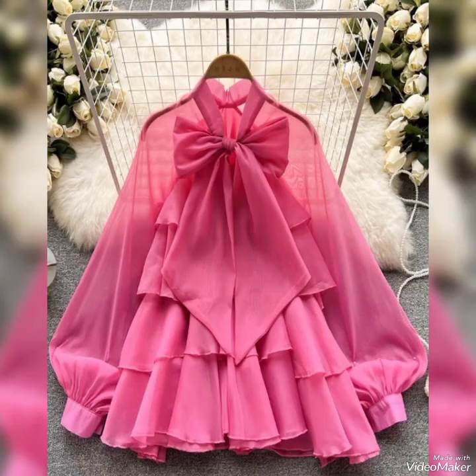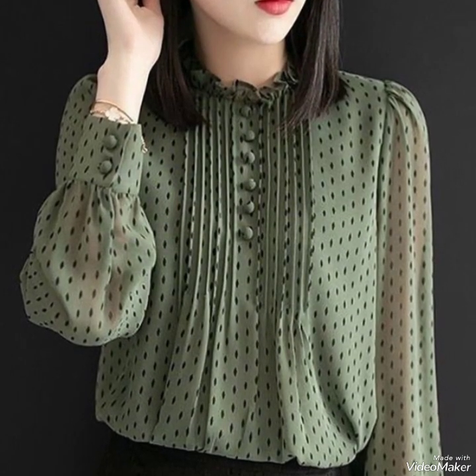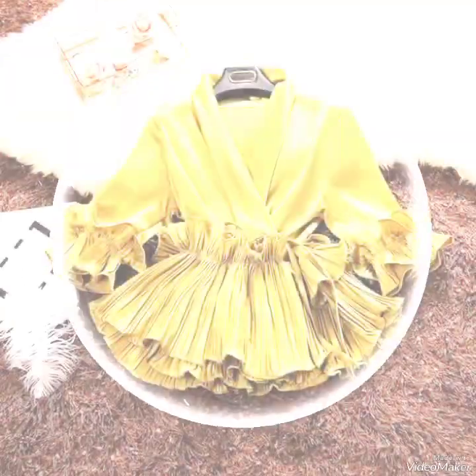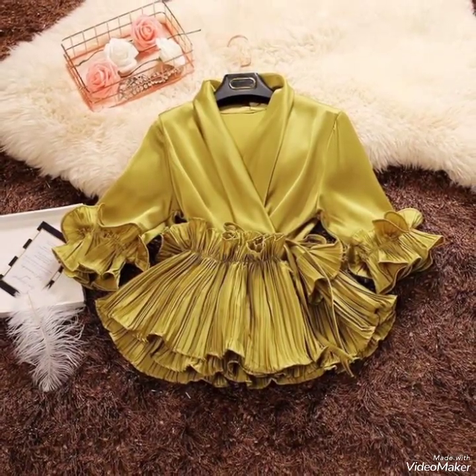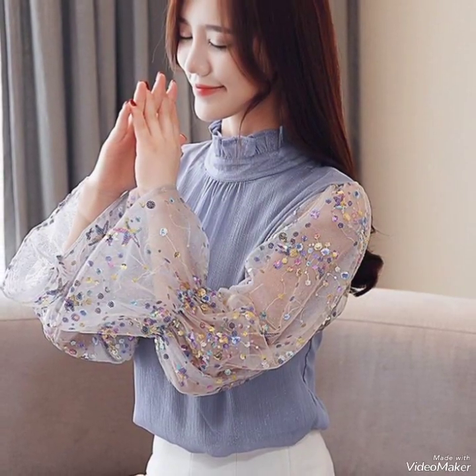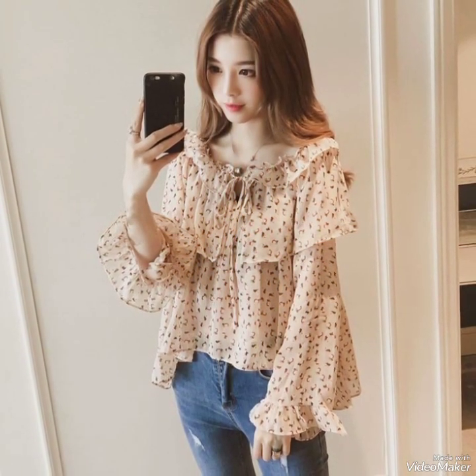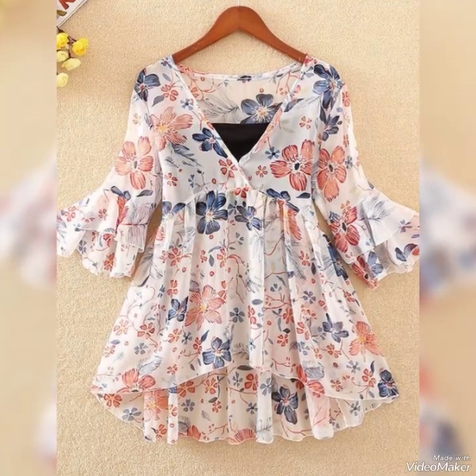This top is perfect for the office or a polished look, and can be dressed up or down. Choose a career shirt with an off-the-cheek, gorgeous look. This trendy top is perfect for a night out with your girls. Pair it with high-waisted jeans or a skirt to show off your midriff and look effortlessly stylish. There you have some of the top designs for girls.